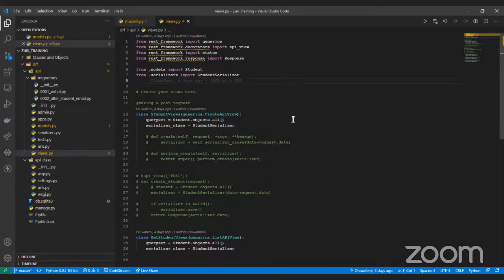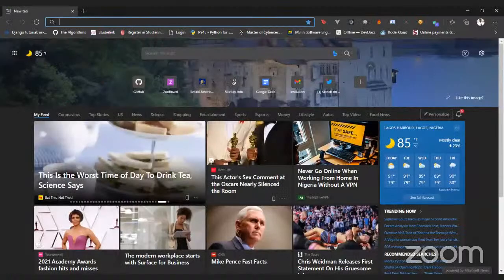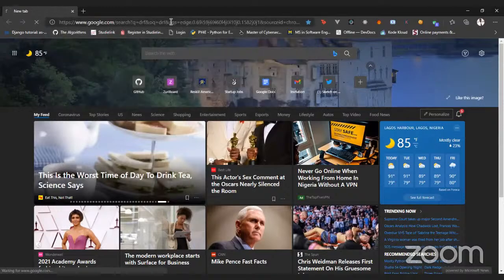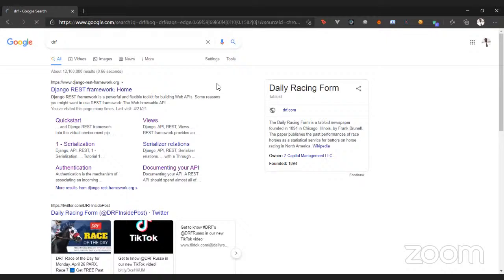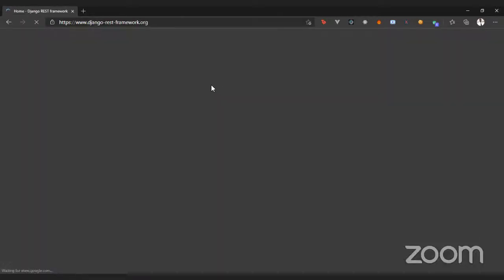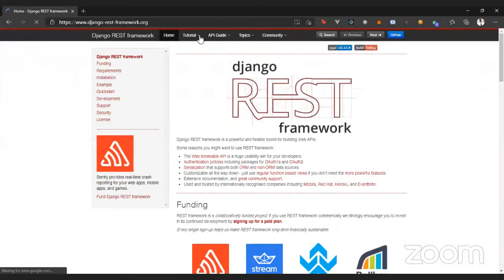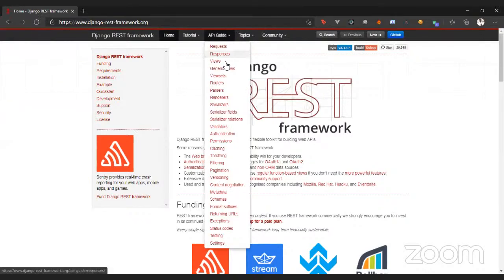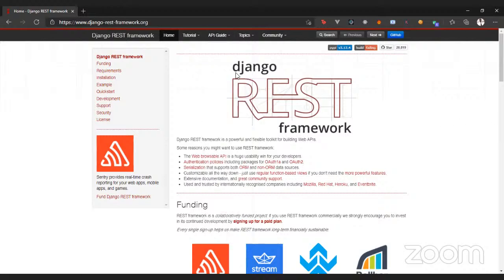Remember in last class, I mentioned we have 3 types of views. If we check the Django Rest Framework documentation, so let me see if I could bring that up. Okay. So in the Django Rest Framework documentation, we have 3 types of views: the function-based view, the generic views, and the class API view. So those are the 3 ways by which you can process your views in Django Rest Framework. So today I'm going to use the API views.